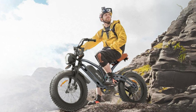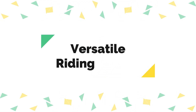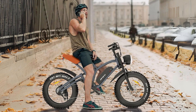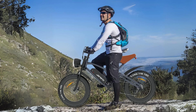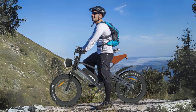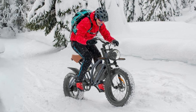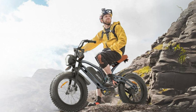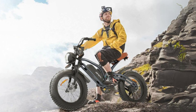What makes this product a smarter choice? Number 1: Versatile Riding Modes. This electric bike offers three distinct riding modes, making it adaptable to a variety of cycling needs. First, the Pedal Assist Mode provides motor assistance as you pedal, making it easier to conquer inclines and travel longer distances with less effort.